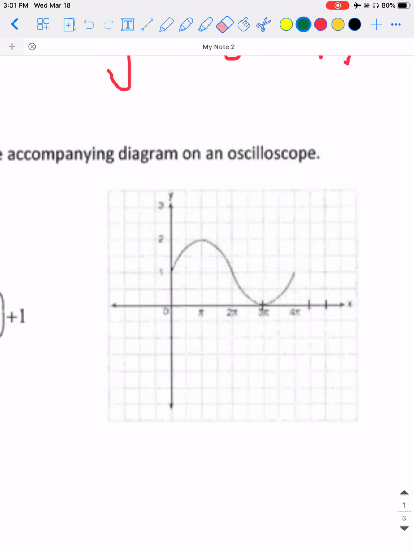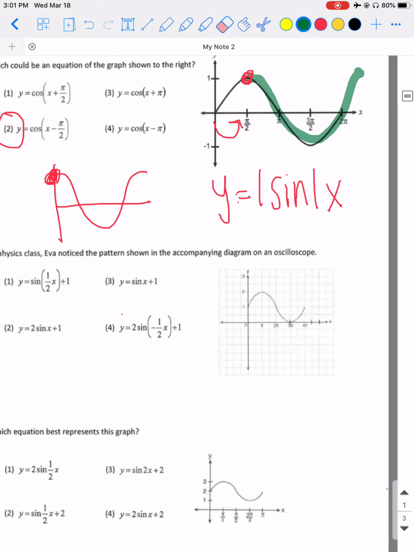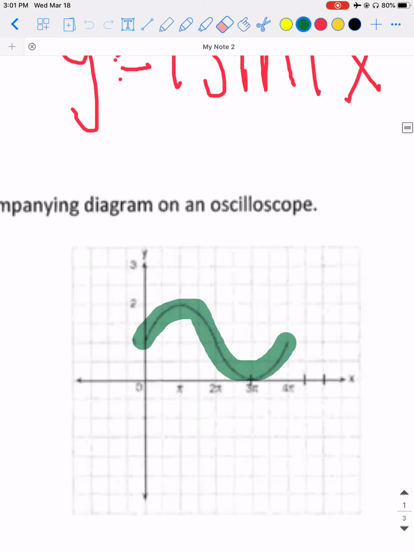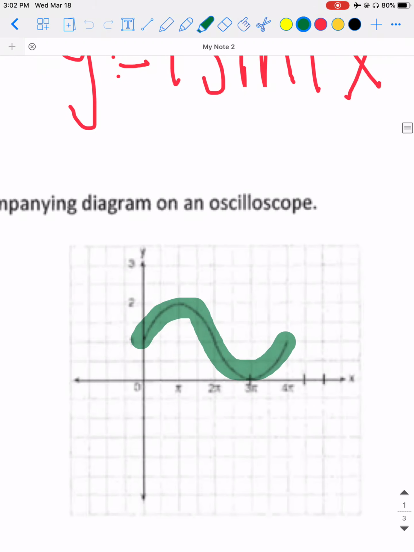So if I look at the answer choices for this particular question, all of them are sine curves. So we can go back to figuring out that this is going to follow this pattern, right? And this is where it's important to find your midline first, because once I determine the midline, which is here at y equals 1, that helps me get the amplitude. And I need the amplitude in order to write the equation. That's why it's important to find the midline.